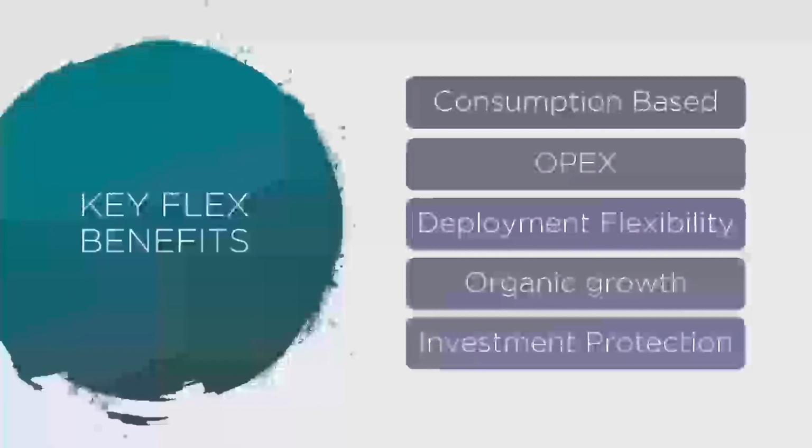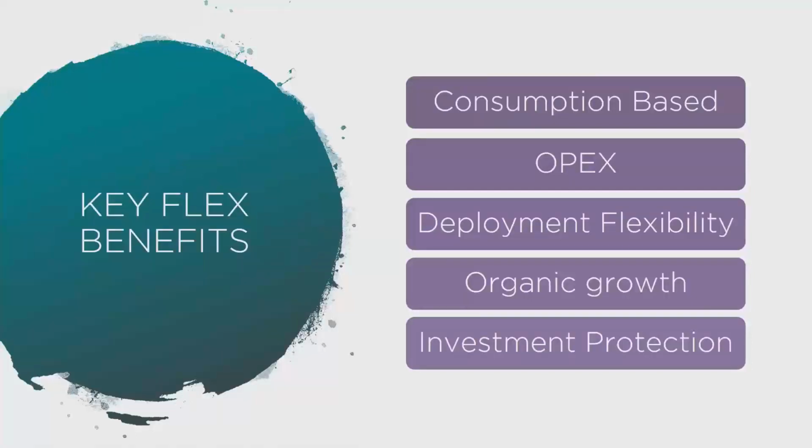So some applications you may want to keep on-premise, for example calling, and then you may want to take, for example, meetings, i.e. Webex, on the cloud. And this license gives you the benefit to do that. It also gives you the organic growth. So if you were to do an enterprise agreement, for instance, you get 20% growth included as part of the plan. And hopefully this gives you a flavor of the benefit and what it provides.